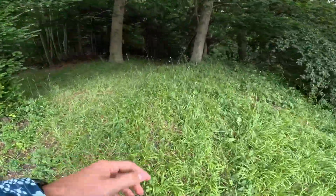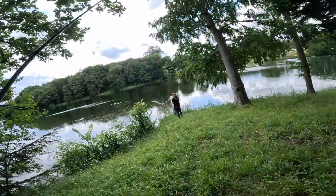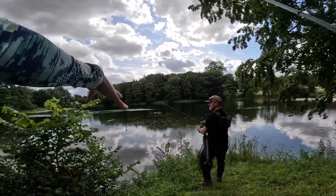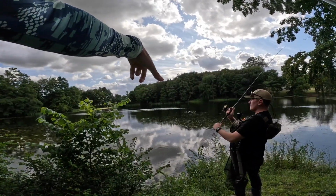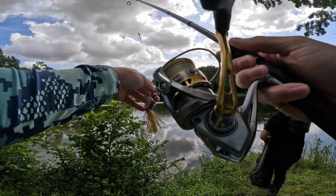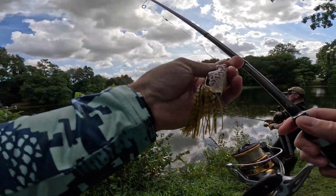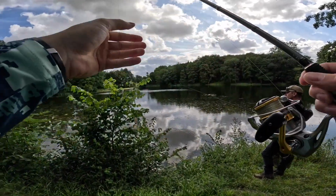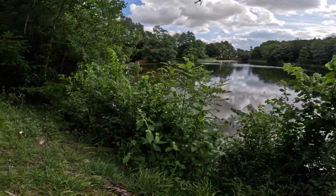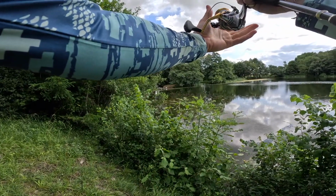Okay, it's time to put some work in. Take my bag off. So up to about 25 yards, would you say that is, to where the grass ends? Yeah. Like you say, you have to be using something really weedless at this time of the year around here. Jay's in a real good spot over there, just off the edge of the grass. I'm gonna go over there too.